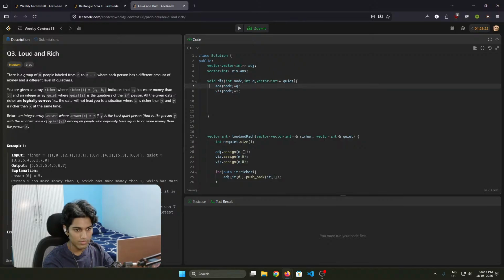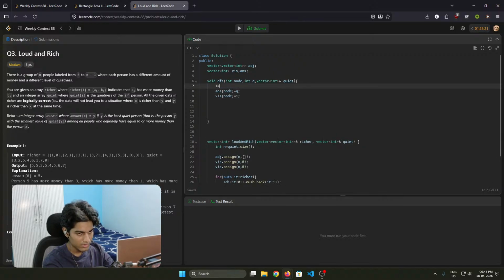And this Q value is going to be what? Let's handle this Q value first. So this Q is going to be the smallest value, minimum of Q, comma, quiet of this node. Okay.